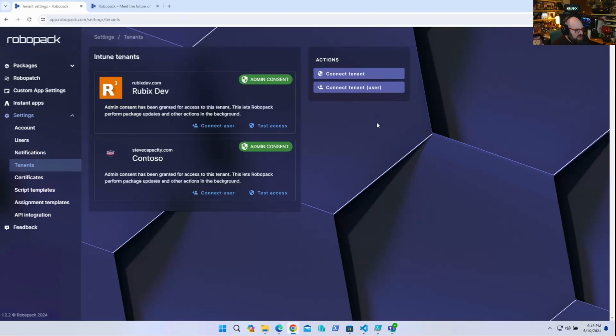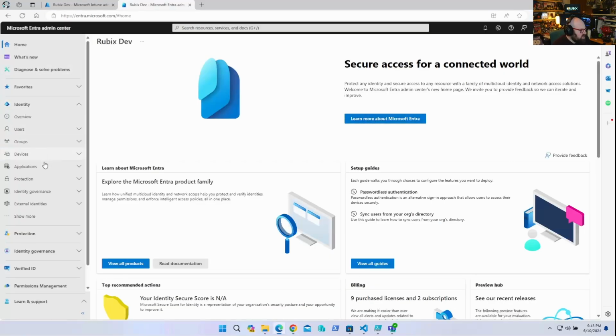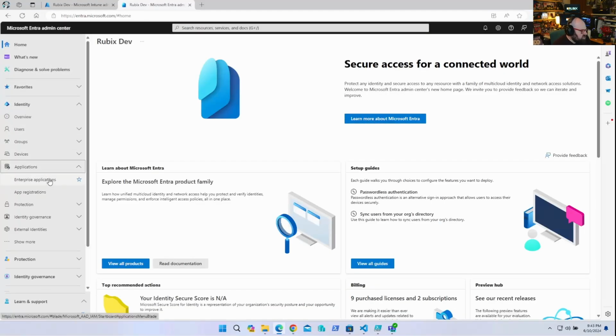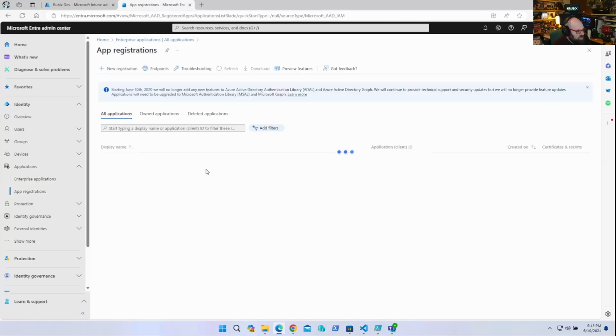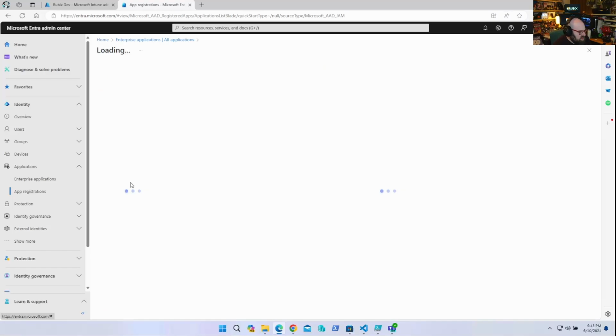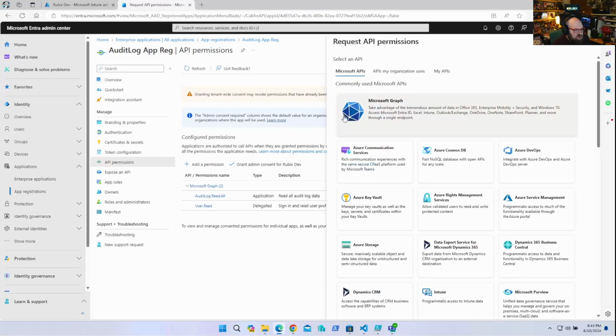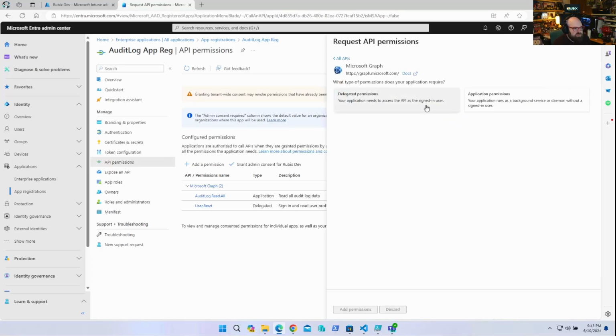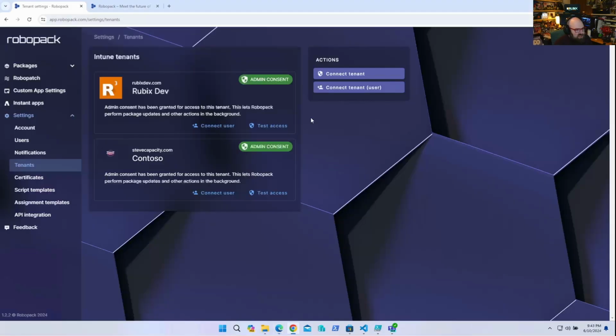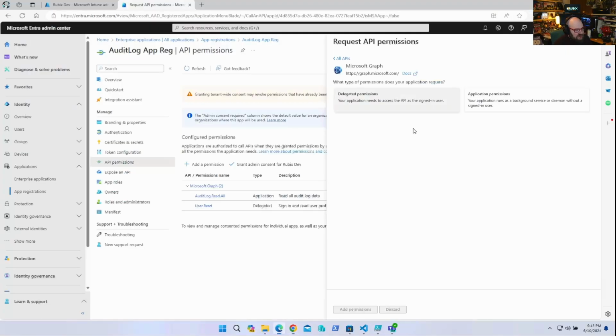Just to show you what that means, this is the equivalent in Entra when you look at application permissions. If we were to look at app registrations, I'm just going to pick one of mine here. When you look at permissions and you go to add a permission, notice there's two different ways: delegated permissions and application permission. That's precisely what these translate to. So you have both options. And then of course, to take full advantage of it, you have to set it up with the application permission so it can run as a service principal.